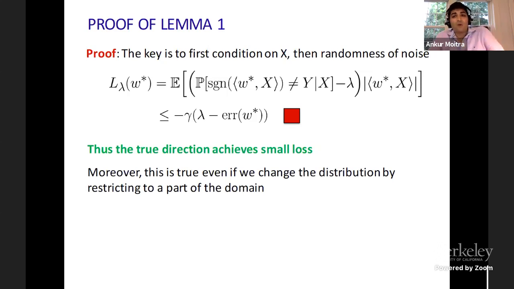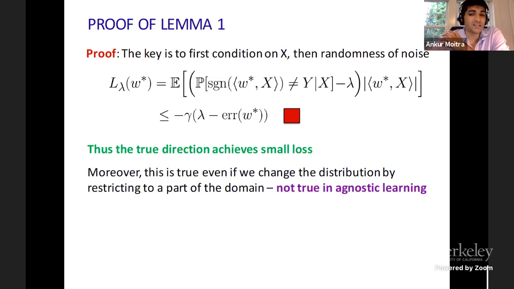And one point I want to make is just a conceptual point. What's also true is that imagine we take our problem and restrict the domain some way. We restrict to a slab, we restrict in some other way. This analysis would still carry over because we would just have a different distribution on X. So this is the part of the Massart noise model that we're really exploiting: this type of proof and this type of analysis even works under restriction.